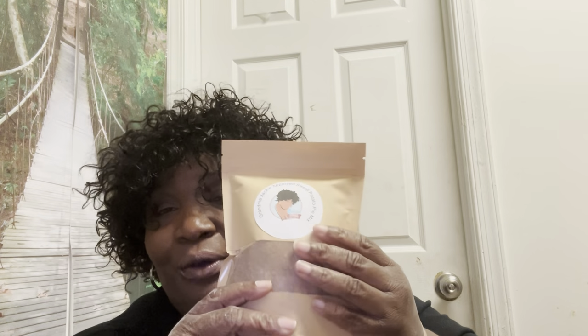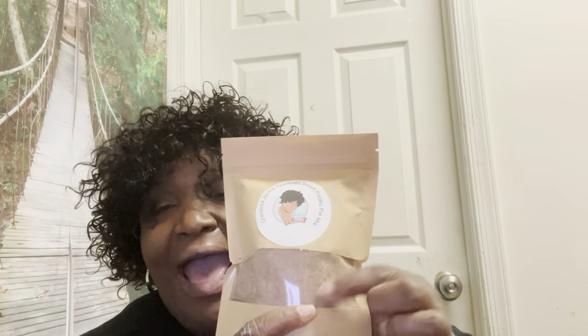But guess what? This is a special dessert because I am using Grandma Jackie approved sweet potato pie mix. Let me show it to y'all. I am going to show you guys that you could use this not only in your sweet potato pie, but also in a sweet potato pound cake.